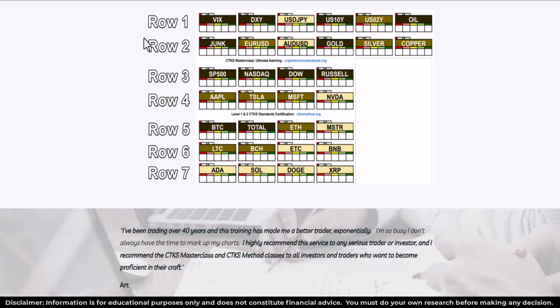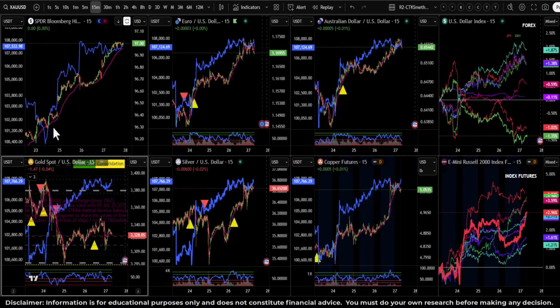Okay, now you've got some context on that, let's have a look at row 2. We can see that row 2 is looking pretty good. From a junk bonds perspective, there is definitely risk on inside the market. When we look at gold, we saw gold come into this structural overhead resistance level at 33.80 and it fell like a brick down to that 32.95 level and bounced. This is exactly and precisely why we need to look at structure, and all of these indicators, structural indicators, are available through the service.